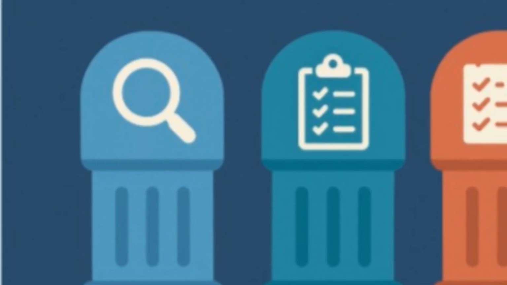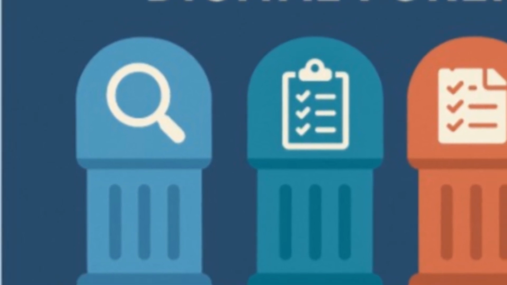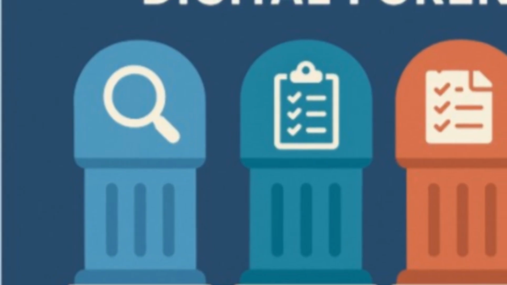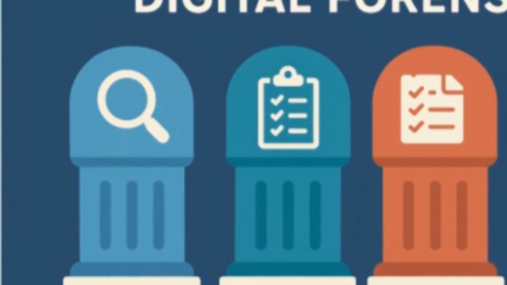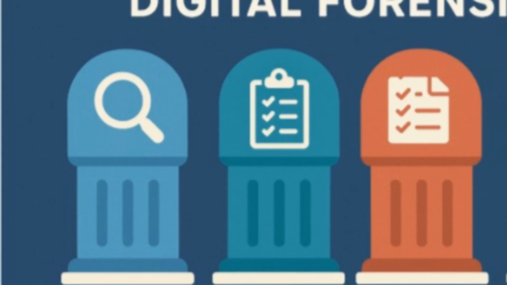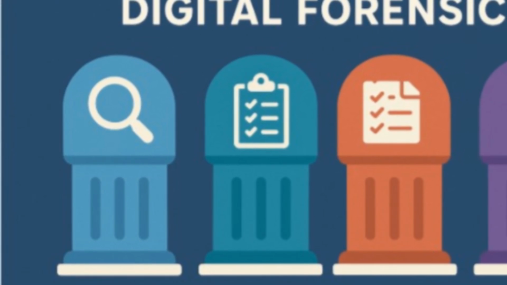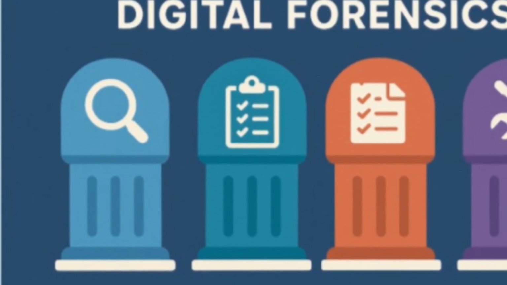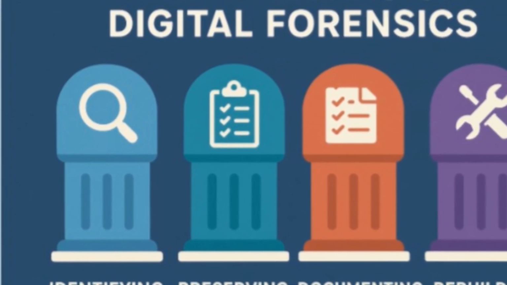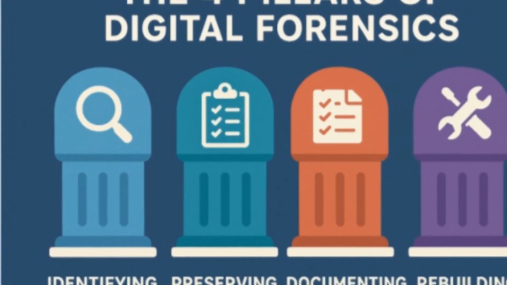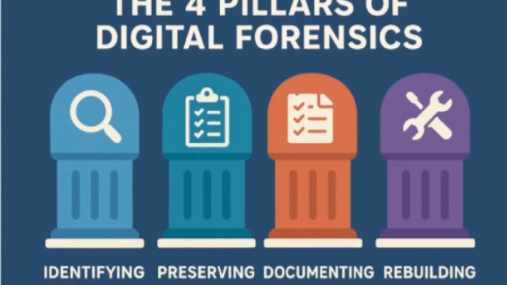The third pillar is documenting every action taken. Meticulous documentation is the backbone of a defensible investigation. From arrival, maintain a detailed log. Photograph the scene. Note device state: on, off, sleeping. Record serial numbers. Create a chain of custody that tracks evidence person to person. Every step must be recorded. This creates a verifiable audit trail that can be presented in court to show procedures were followed and evidence remains untainted.